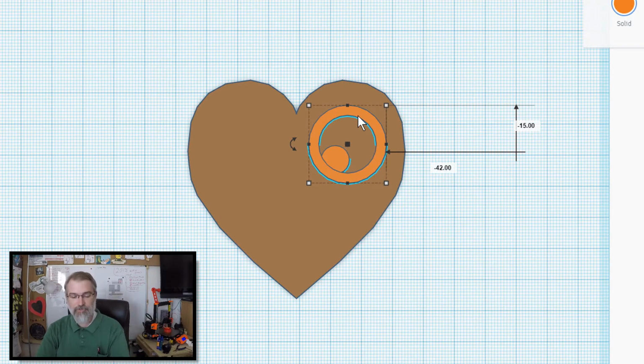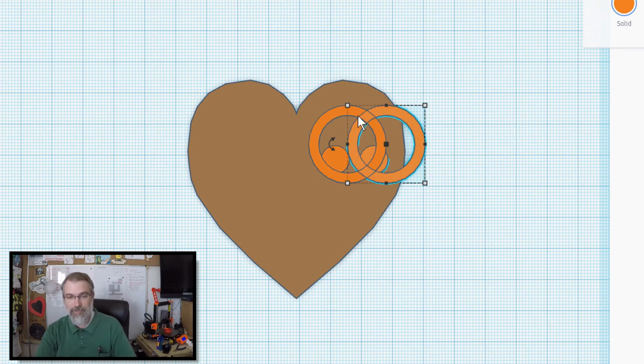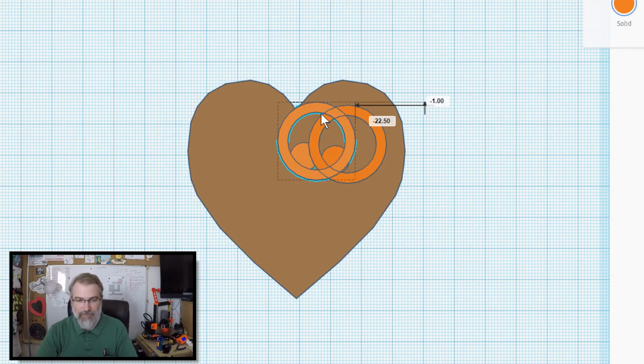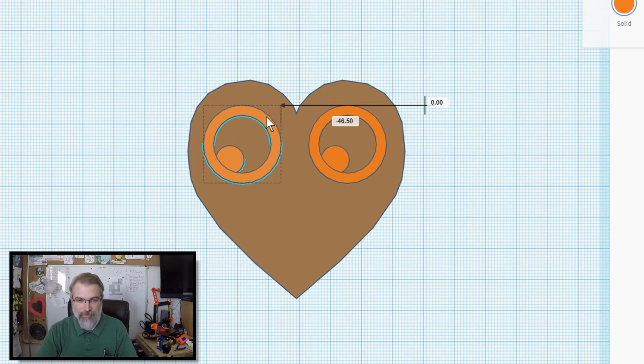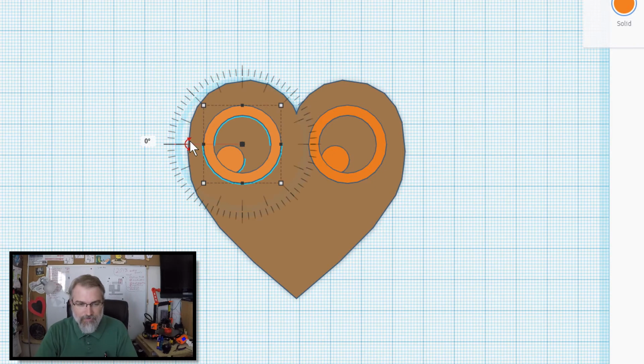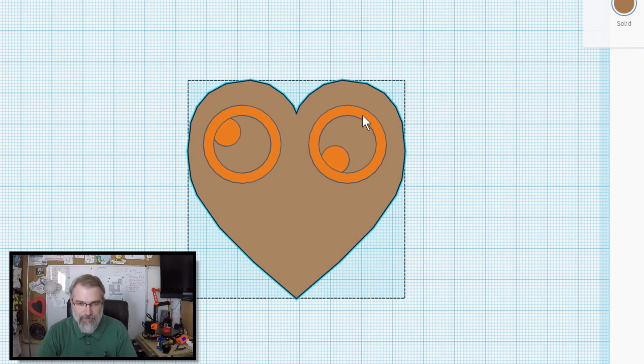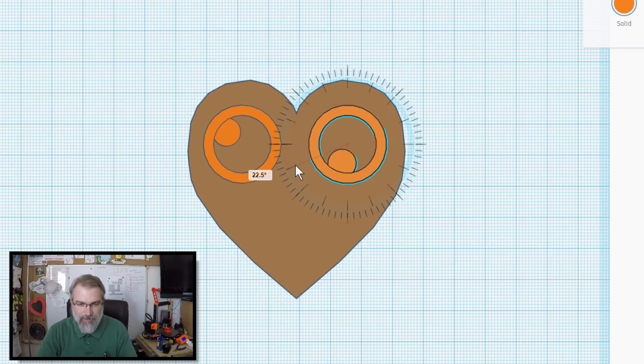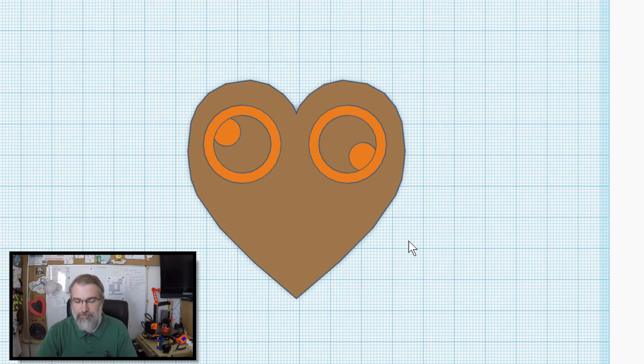And then what I can do is a Control-C and then a Control-V and make a copy. And so I can put it over here, and so I can have a little goofy eye looking to the side. But like my daughter was showing me, we should probably make it goofy. So over here you can see there's a little angle here, and as I click on that, I can start to angle it up. Goofy. And so I can sit here and give him some goofy eyes. I think she liked it when I had it looking all the way away. Come on, goofy eyes. There you go. So now we got some goofy eyes.